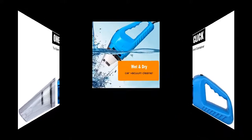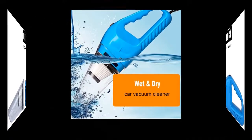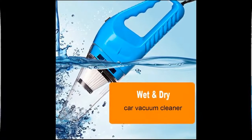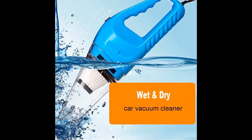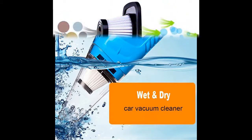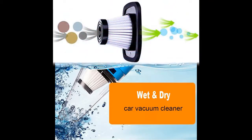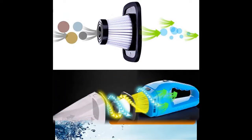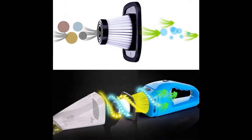With a 4.5 meter, 14.8 feet power cord, you can clean anywhere in your car, perfect for SUVs, cars and others. Note, please cool the motor down after 20 minutes of usage to prevent the vacuum from burning out. Please wash the filter and container in time to extend the using life. The HEPA filter is removable, washable, and reusable.